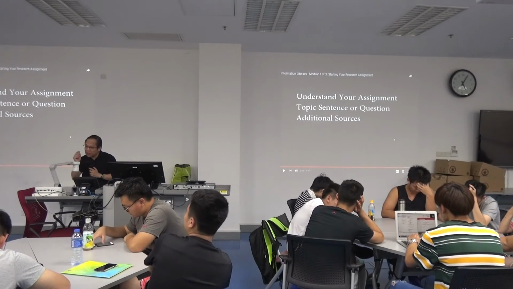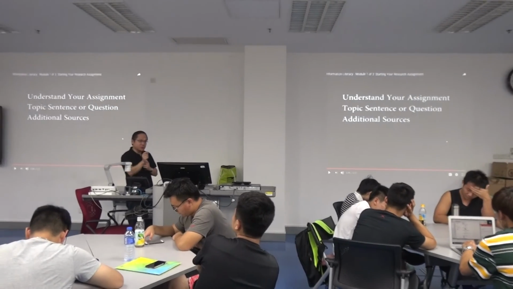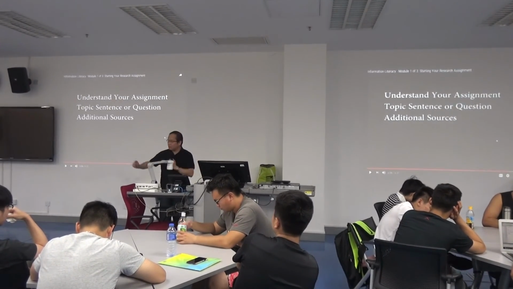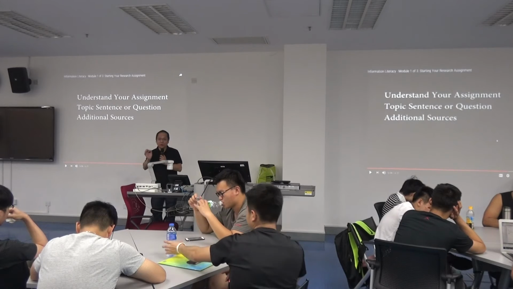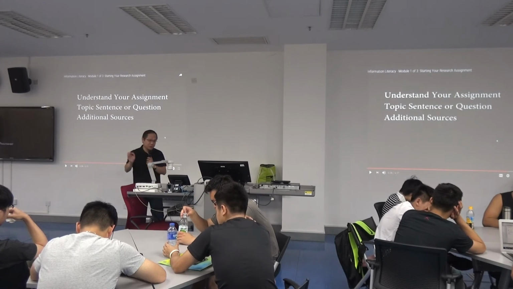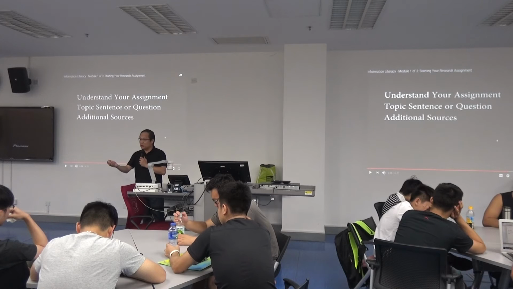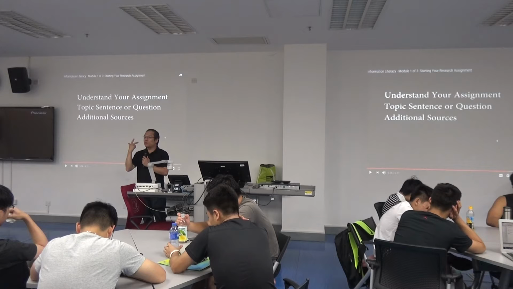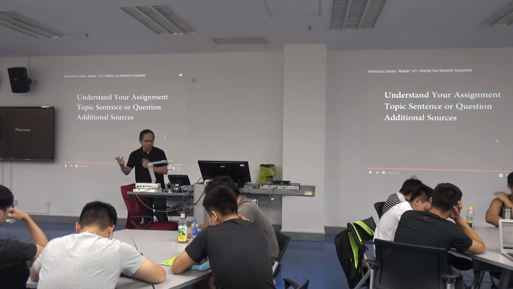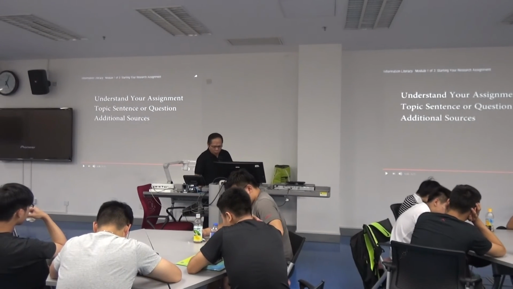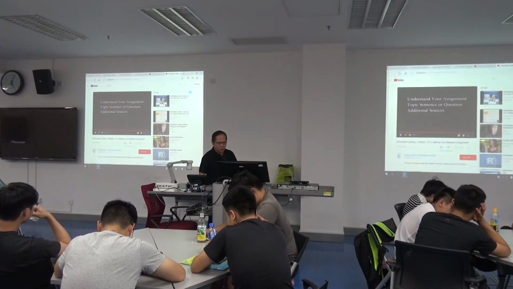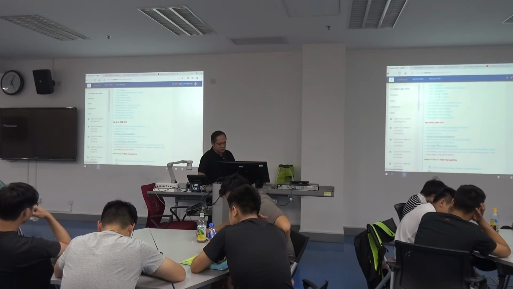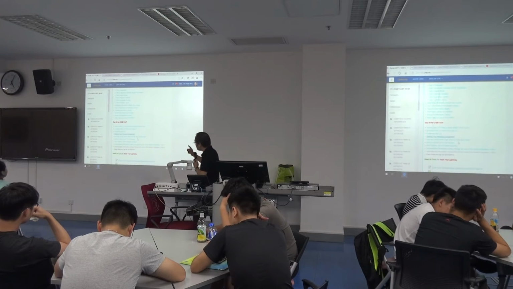And after your key questions, from the key question, you should be able to find additional sources to support the further exploration of that topic. So in other words, when you write your journal, you must have a topic, you have to come up with some questions, and you have to come up with some relevant sources. Okay? So now that you know what you have to do, the next question is, now that you know what you want in your journal, how do you find what you need?